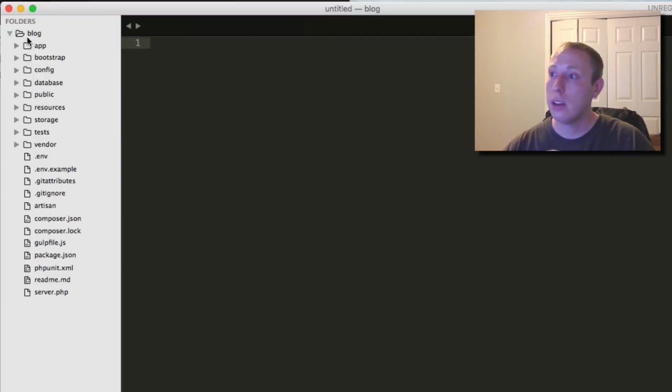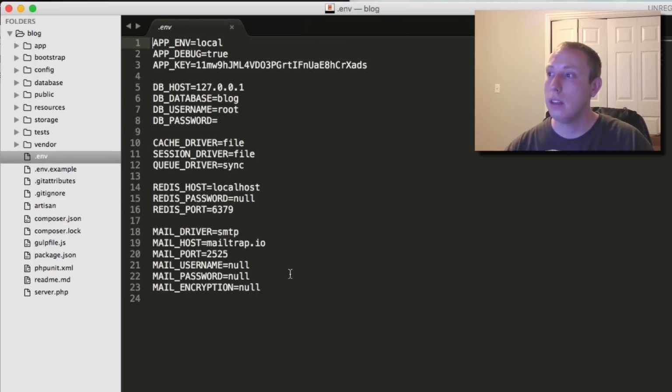So we're going to come down here at the base of your folder. You've got a .env file. If you go ahead and click that, you can see that there's a lot of stuff going on in here. We've already worked on the database part, and we've already looked at this as well, that we're in our local database environment. We've got debug turned on. And then we also have our app key, which is used to generate passwords and for different types of things for security. This is basically our security token. So you don't want anyone to ever have access to this information.